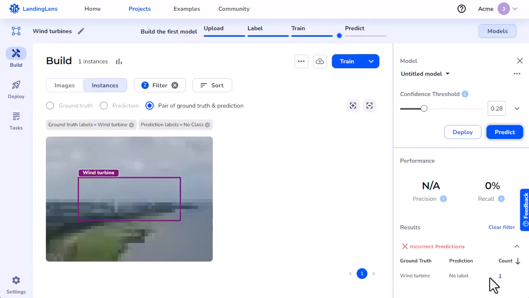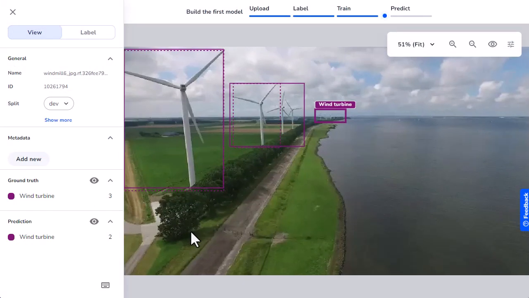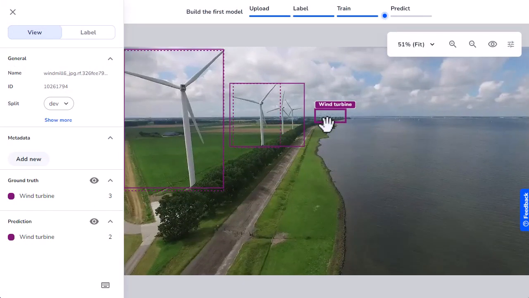In this image, my model did not make a prediction, which looks understandable because the wind turbines are difficult to spot because they are small in this image. In this image, I can click the thumbnail to see the original image. These are the wind turbines that the model was unable to detect.